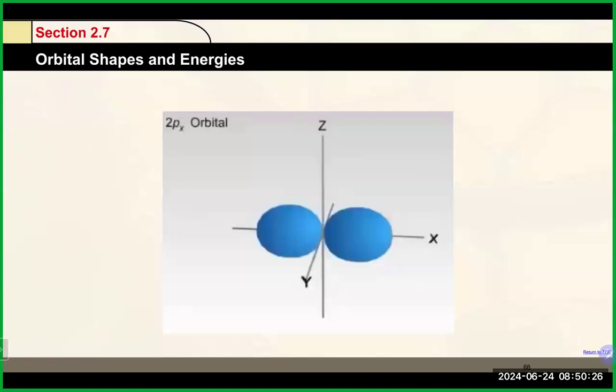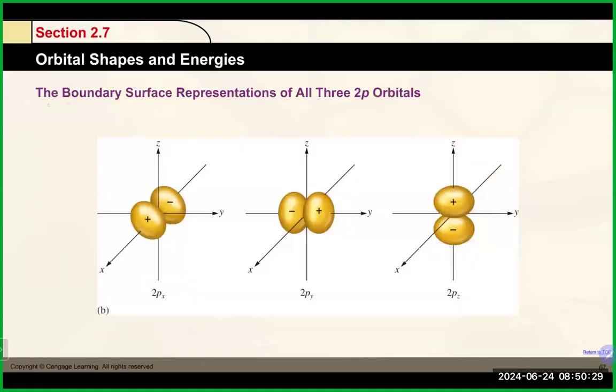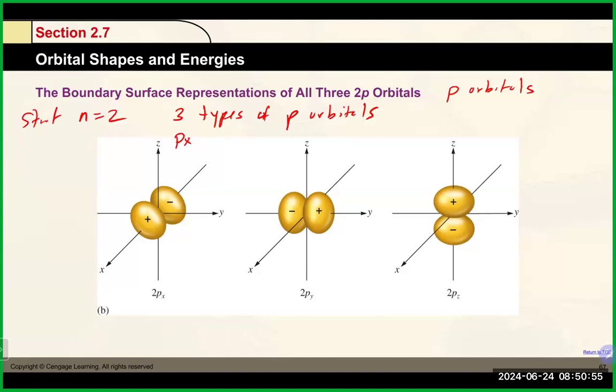Now, when we get to the next energy level, we get to p orbitals. And p orbitals actually start on the second energy level. So they're not on the first energy level. There are actually 3 different types of p orbitals. There is the px orbital, which is basically this, py, and pz orbital. And the x, y, and z is basically the orientation in 3-dimensional space on the x, y, and z axis, like you have a map.